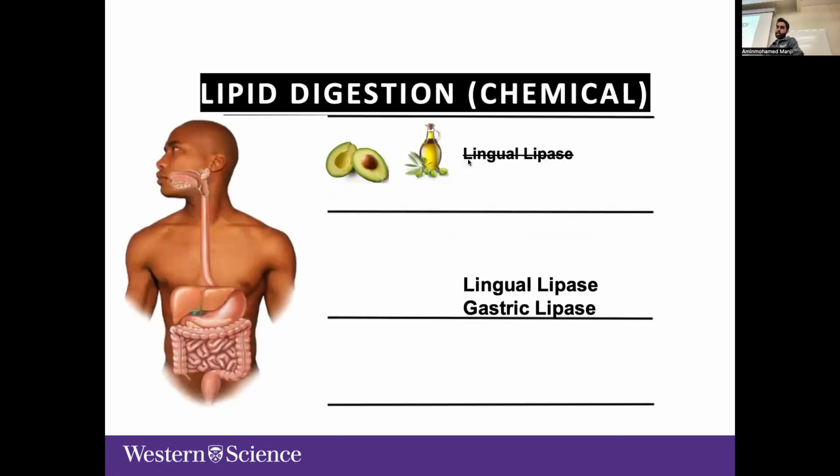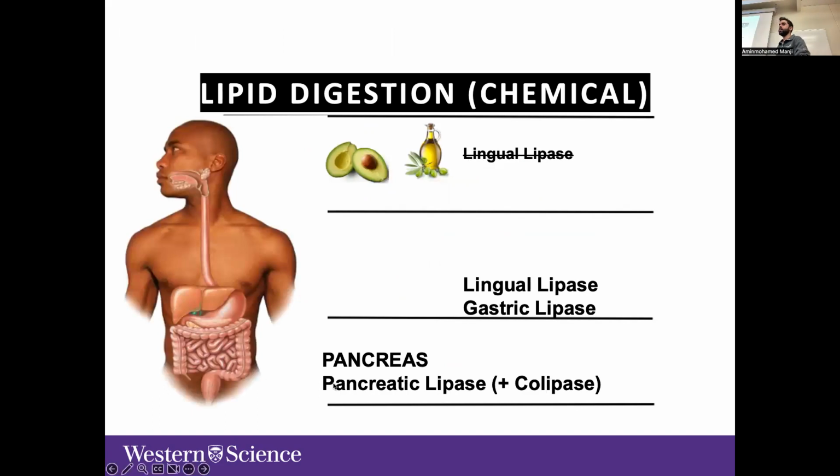Okay, then you're in the small intestine. What enzyme is going to be involved in lipid digestion specifically in the small intestine? Absolutely. So you have pancreatic lipase, right? So just like lingual lipase, gastric lipase, now you have pancreatic lipase. They're all named for exactly what they do. This is coming from the pancreas. Again, what specific cell type of the pancreas? The acinar cells, right? It's the acinar cells, those clusters of cells that are making that exocrine secretion.